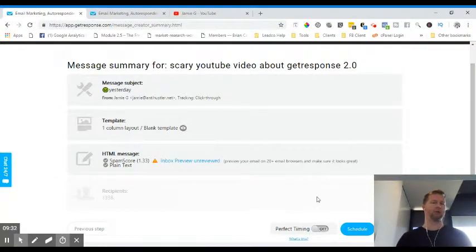It's one of the features via GetResponse, where it will automatically find the best time for your readers to send them an email. So I'm just going to turn that on. That way it will just start sending from now for 23 plus hours, whatever it is. And that's it. I'm just going to hit the send button. Like I say, this is all just an experiment anyway.